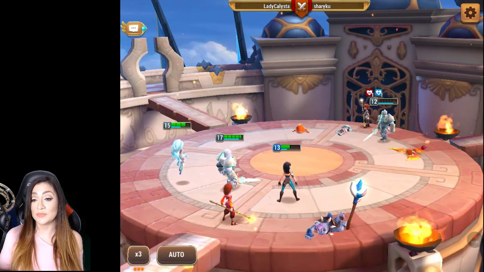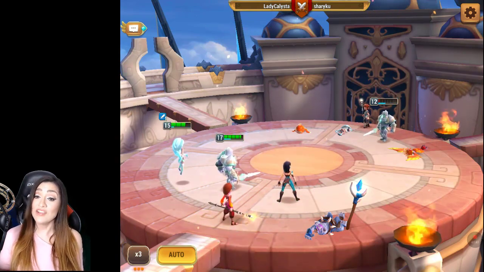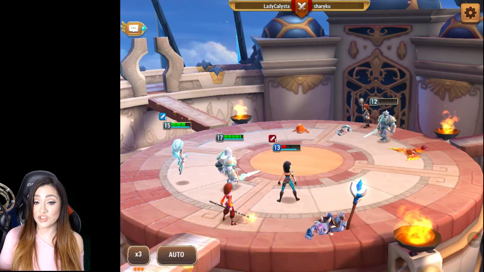So if you see a yellow, it means it's neutral. If a character has a green arrow over it, it means that your skill is going to deal a great deal of damage. And if it has a red over it, you're not going to do a whole lot of damage there. So if there's a character that has a green, definitely pick that.